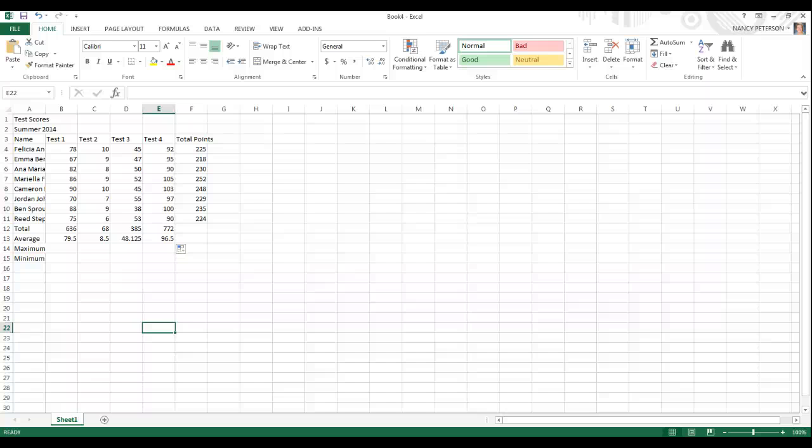Let's continue where we left off. So we see here that we have just finished calculating some totals. In column F, we calculated some totals in row 12 to see what the total points accumulated for each test was. Reminder that that is probably an unnecessary thing, but we're practicing. And then we want to find out what was the average score of all my students in rows 4 through 11. And for the first test, the average score was 79.5.